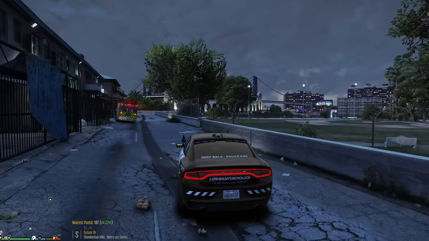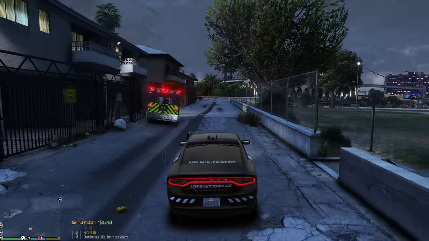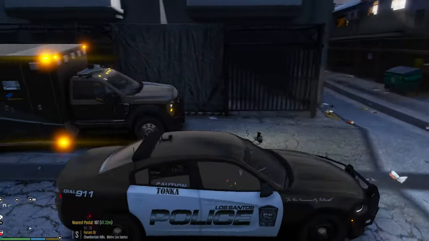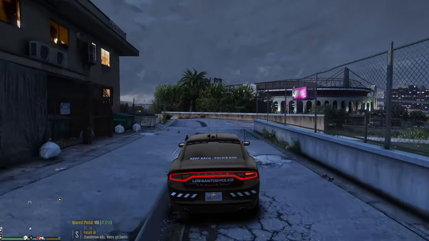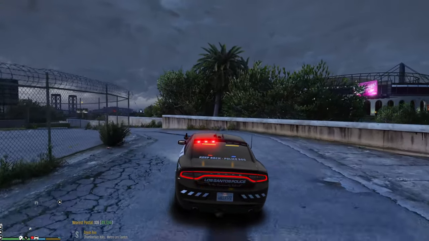Alright, let's go ahead and continue. What are you doing, EMS? I should pull you over for possible DUI. My God. Alright, let's get back out here, guys. Let's see what else we get into. Let me turn my damn turn signal off.